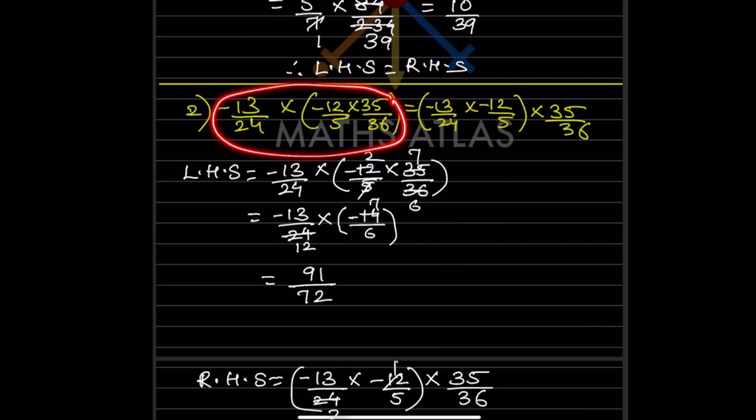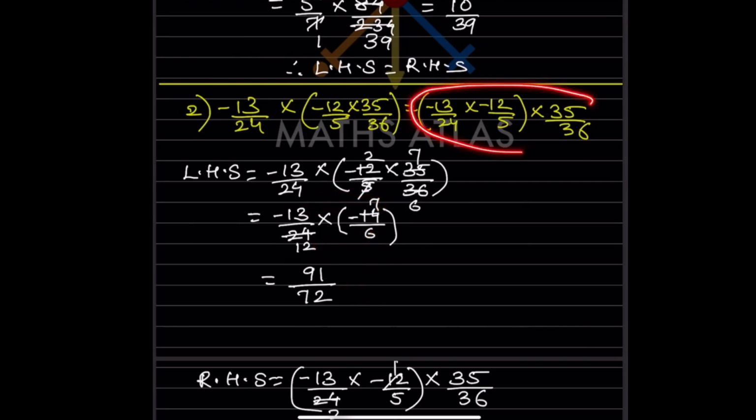Again we will take this one. Always first the brackets, this we will keep as it is. Let us solve the brackets. 5 1s are 5, 7s are. 6 2s are and 6 6s are. So what will it be here? This is going to be minus here. This is 14 and this will be 6. So minus 14 by 6. So 2 7s are and 2 12s are. So this will be minus minus becomes plus. So 13 7s are 91 and 12 6s are 72.